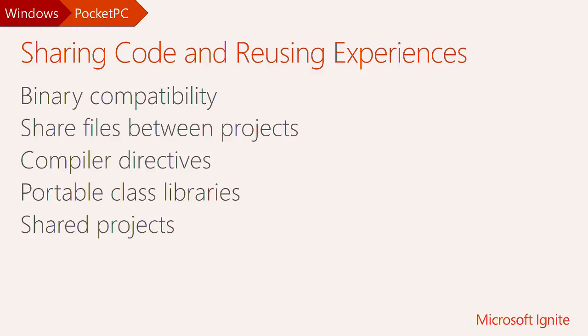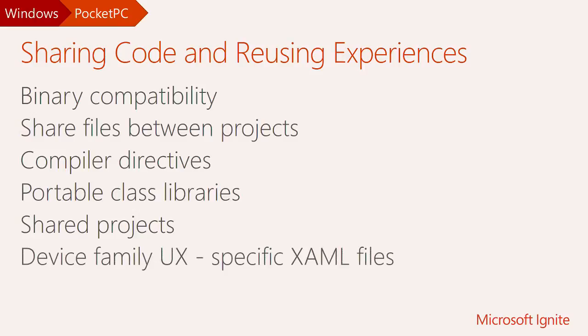Okay? So when you build, it's almost like you copy those files into the Compact Framework project, and the Compact Framework project gets built. They get copied into the full framework, and they get built in the full framework. Okay? So it's just a way of sharing files between those. Okay, device family UX, specific XAML files. If anyone's ever done anything with resources, this is kind of akin to that.